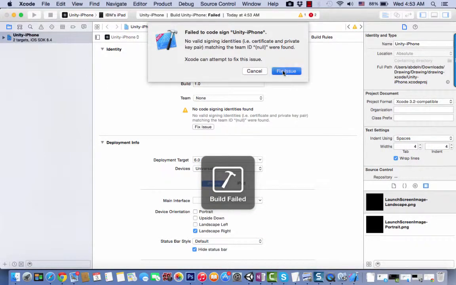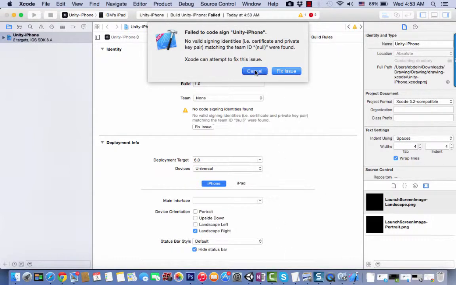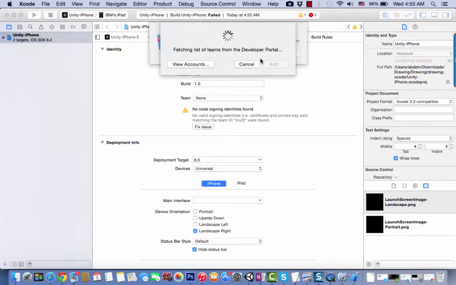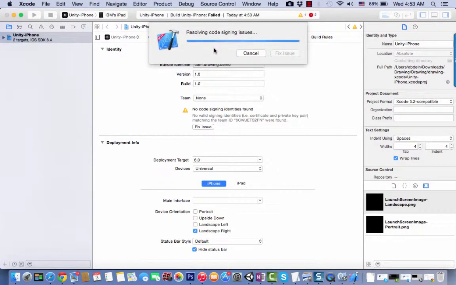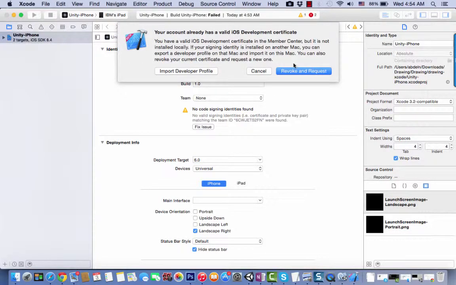and here we need to fix some issues. So you can see there's no valid sign-in identities. So this is pretty much you have to care about. Alright, so in order to, we click fix, and here you need to enter your account details. So I'm just gonna choose my account and just resolve code and sign-in issues.